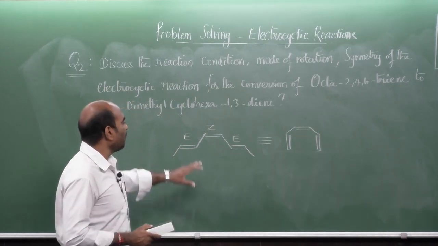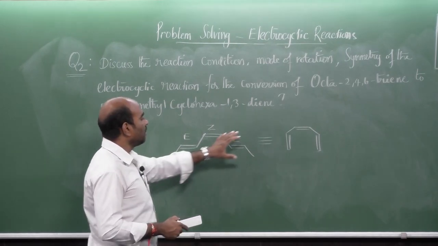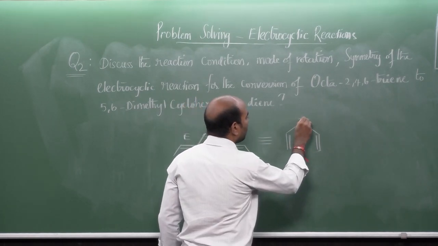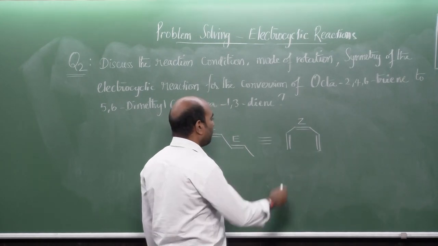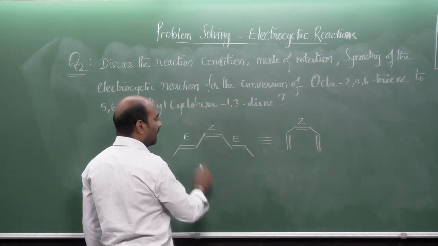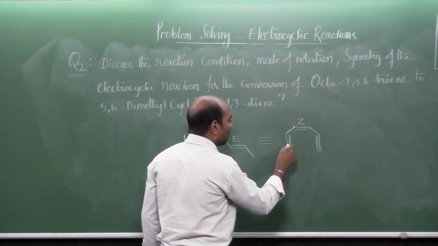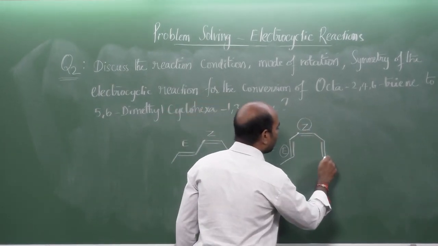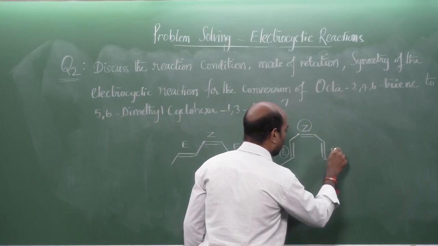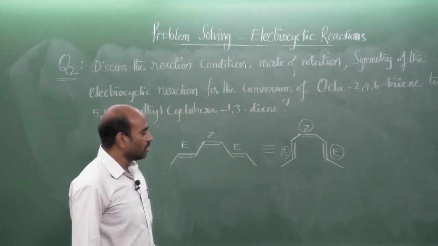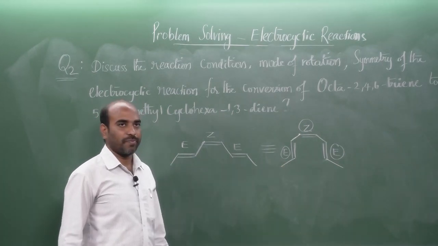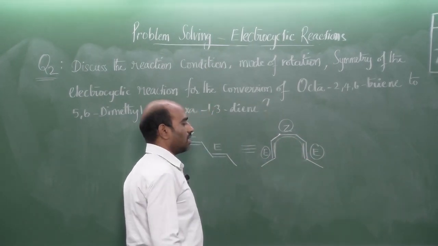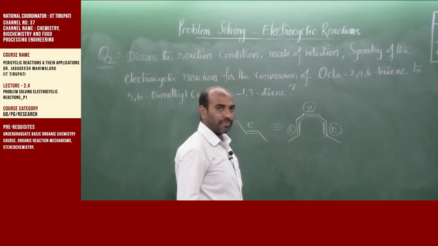So any molecule of this kind is similar to this kind of arrangement. The only thing is you need to specify the stereochemistry across the double bonds, right? So this is Z, whereas here it is E, that means trans. One is this side and one is this side. So this is E, and again this is E. Trans. So this is exactly the same as this one. Whereas in this case, you get a chance for delocalization of the electrons continuously from this carbon atom to this carbon atom, okay?